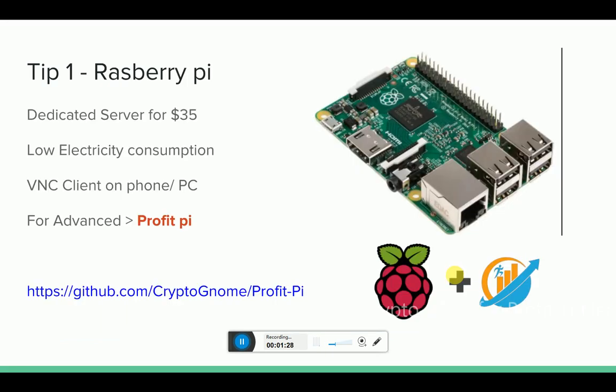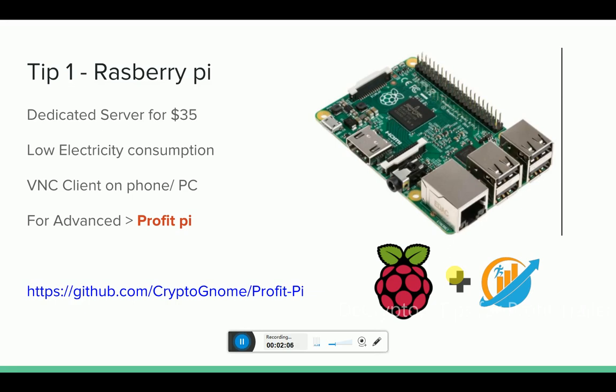So tip number one is Raspberry Pi. Raspberry Pi, as you all know, is a small mini computer, as I would simplify it. It can be used as a dedicated server for your Profit Trailer instance to run on. Normally, when you buy a Profit Trailer license, you get the software, but you need to install it on a machine or on a hosting server, which would need to be on 24/7. And it needs to be there for you to get your trades done.